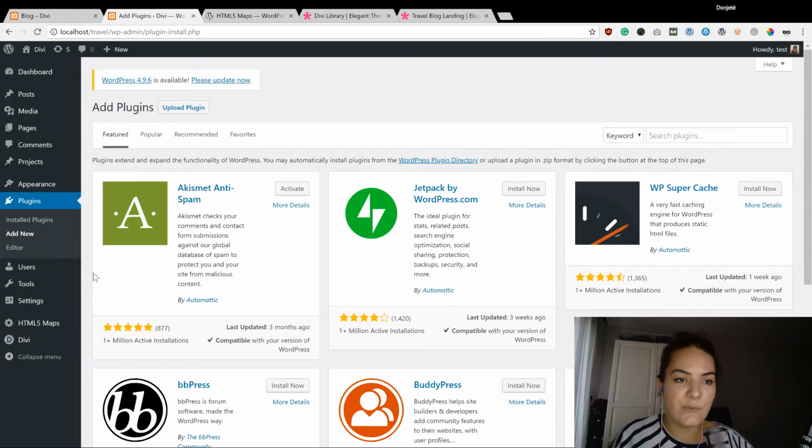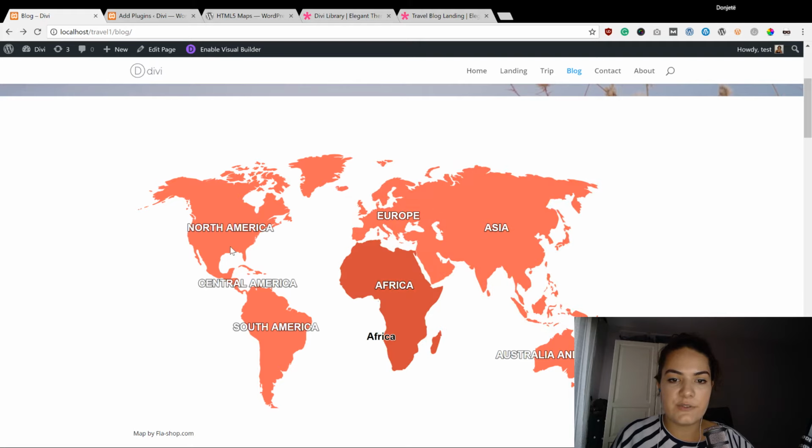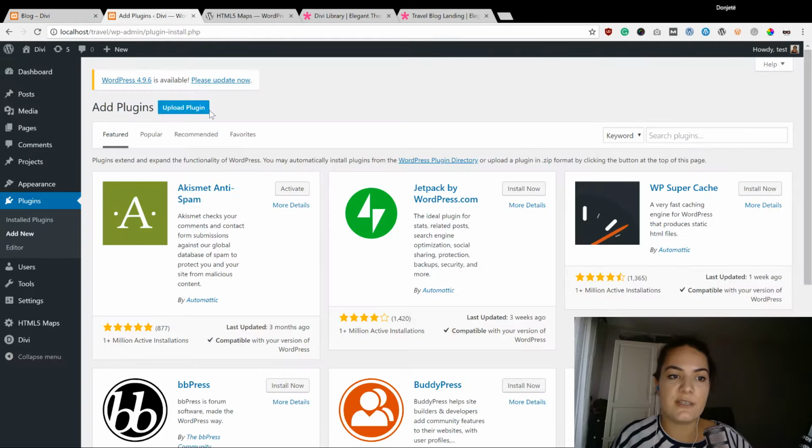But before we get to that, we'll start doing something else. So the way we're going to connect these continents to a certain link, so a certain category link, is by creating these categories. So we're just going to use these categories to create all of these different continents, and that way we can assign our blog posts to a specific continent. So you're not limited to only creating blog posts to that specific continent, but if you want them to show up on click, you will have to assign your blog posts to those categories.